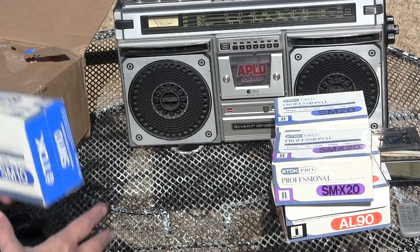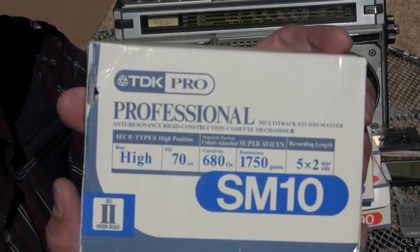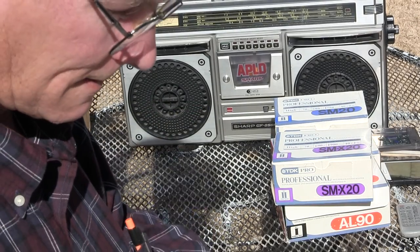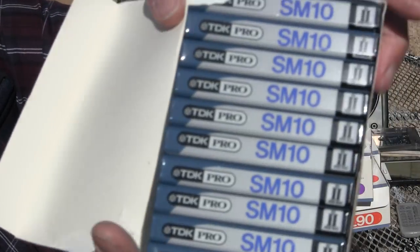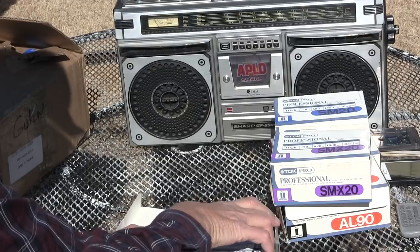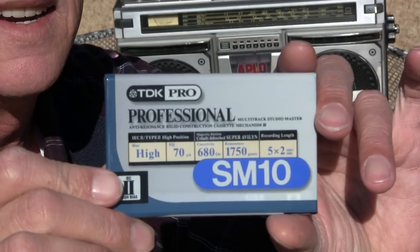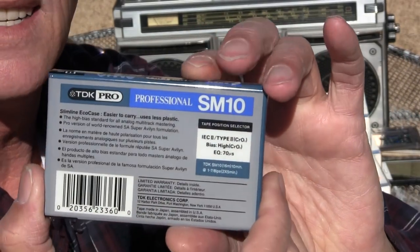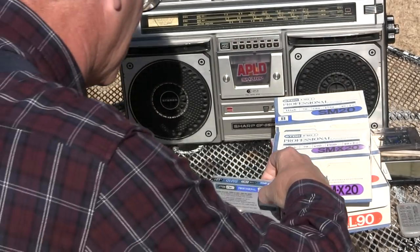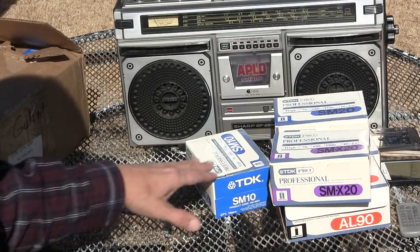And then we have this one here, which looks like that. That's been opened. So there's ten of those. Let me give you a look at one of them here. Here's a label. Just flip it around — you see that? Read that. So then that back in here. Great. So there's that one.